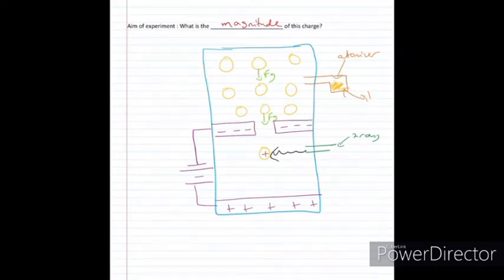Now what we can do is analyze the forces at play again. Now of course the force due to gravity is going to be there. However, because of this ionization process, we've made this a charged particle. And we know that a charged particle in an electric field, as created by these plates, is going to experience another force, which is going to be the electric force. And the electric force follows the principle like repels like. So this positive oil droplet is going to be trying to move away from this positively charged plate on the bottom.